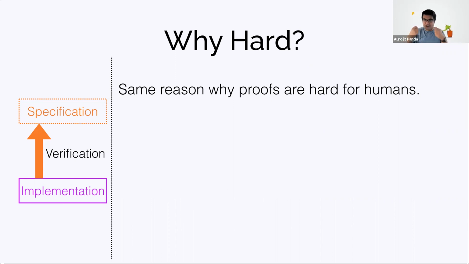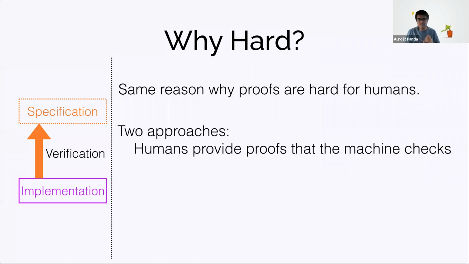Given this problem, we've basically arrived at two broad approaches to doing this in practice. The first one says that, look, it's really hard for computers to produce proofs. So rather than completely automate this, we'll try to make it easier to write correct proofs. The way we do that is through the use of proof assistants such as Coq or Lean that provide a way for humans to write proofs and have machines check their correctness, and also suggest places where the proofs need to be improved to make them easier to check.